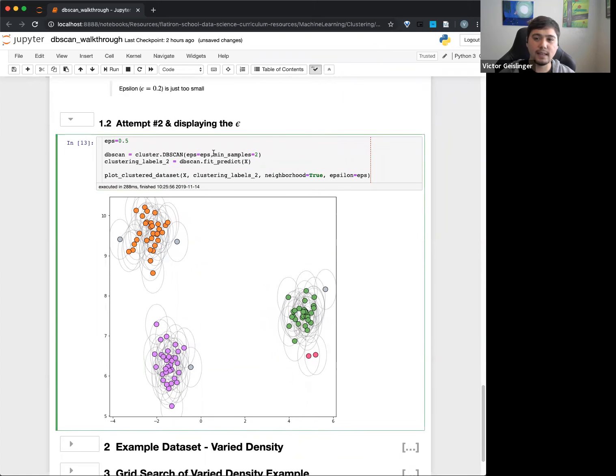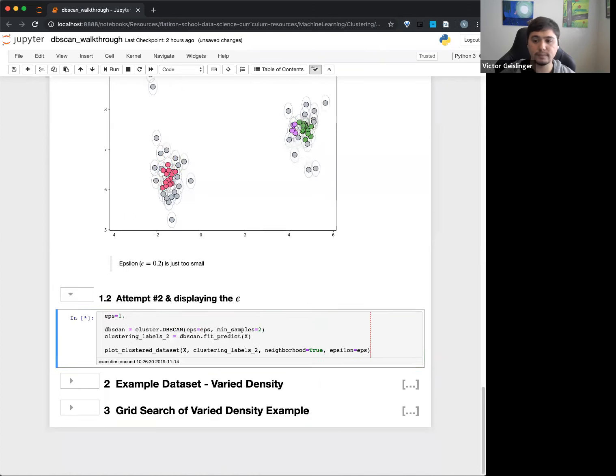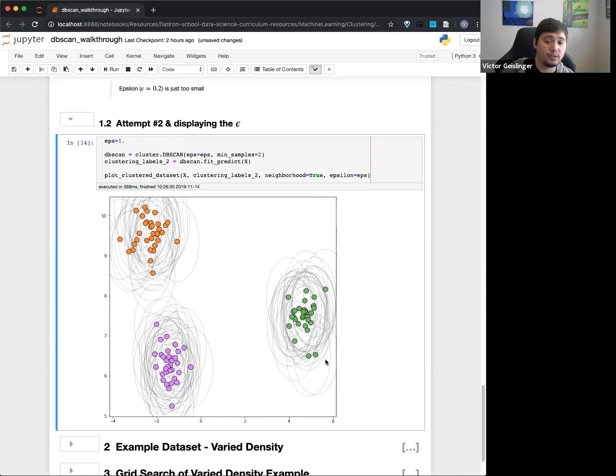Yeah, it's kind of like saying, what is the minimum number of samples within its epsilon to make it count as a group? So basically you can think of this like saying, is it error or is it a group? This would normally be classified as error, but since we increased the minimum samples to 2, it's saying, okay, this is now its own group since there's basically 2 of them right here, but they don't connect with any of these extra border points. But when I increase to a slightly higher epsilon, you can see it's still a minimum sample of 2, but it's crossing over with this original cluster. Okay, thank you. No problem.